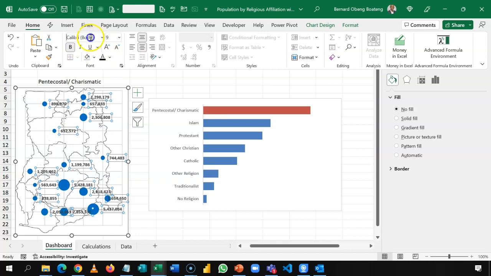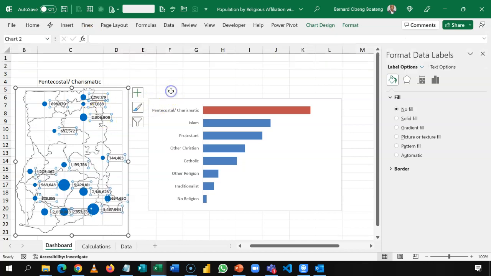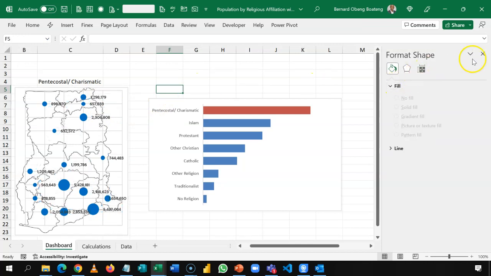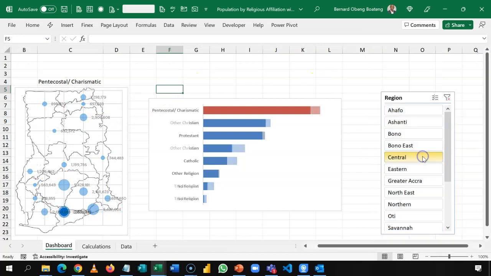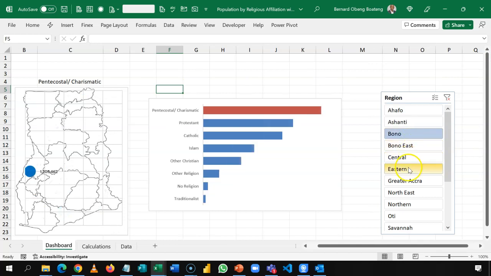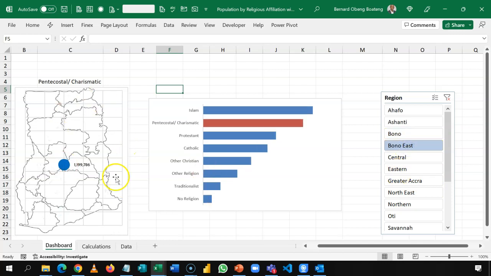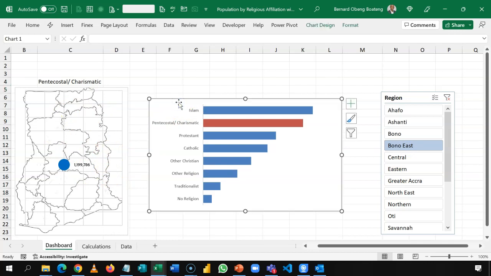Okay, so if it helps, you can come home, okay, and then bolden this, okay, and then change the font to Berlin Sun. Okay, take off the bold, and then you have something like this. So this is what is displayed to give you the population. But when you select 1, okay, you get a view of the population in that area. Okay, so now that we've achieved this, let's concentrate on our charts, our bar chart here.